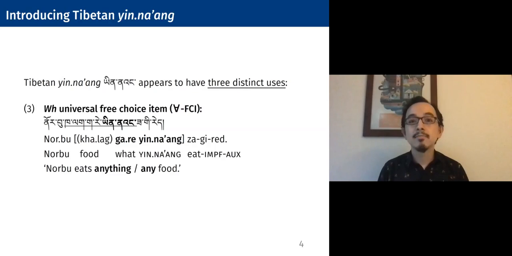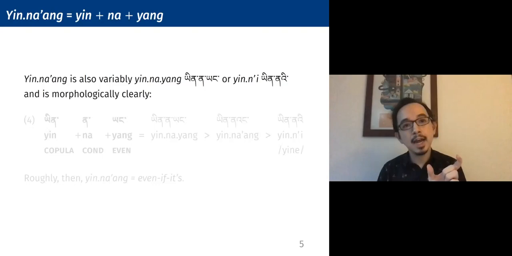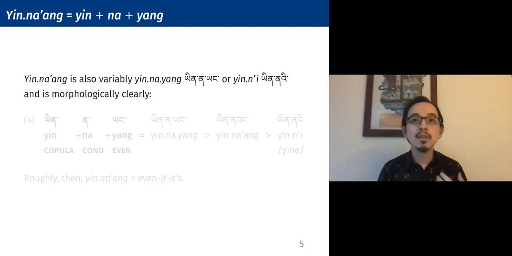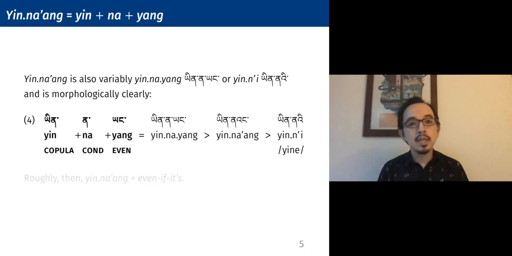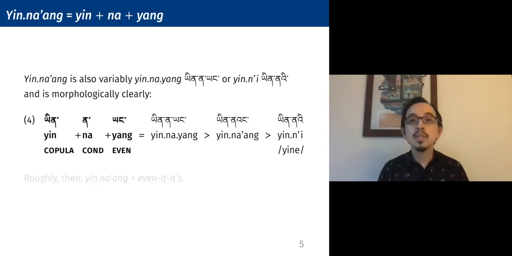If we look at yinang first and its usage, it also appears especially in writing as yinang, and can be said that way. Also in casual speech it's often contracted. Morphologically, it quite clearly is 'in,' the copula; 'na,' the conditional suffix; and 'yang,' which is 'even,' the scalar additive particle. That transparently is then yinang, and contracted slightly is the canonical form in some dictionaries, which I'll be following for glosses here.